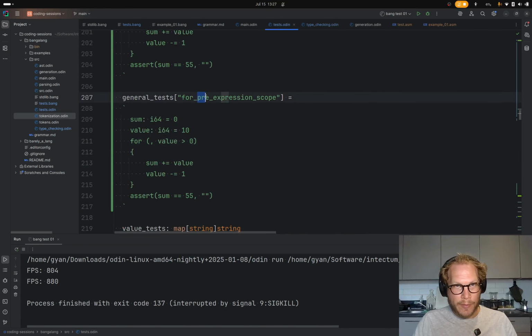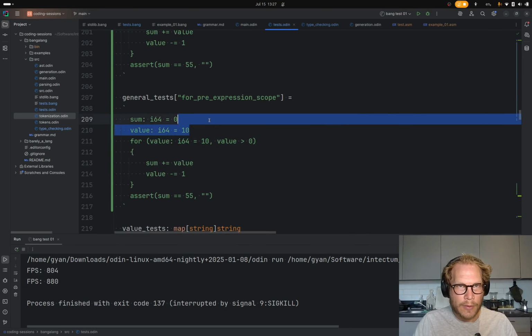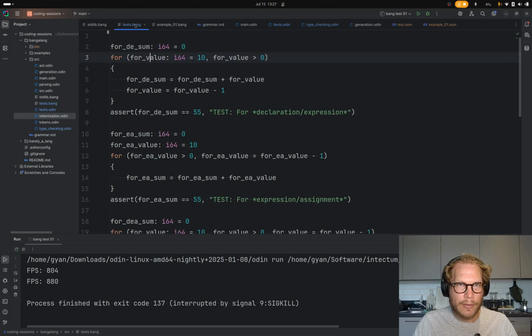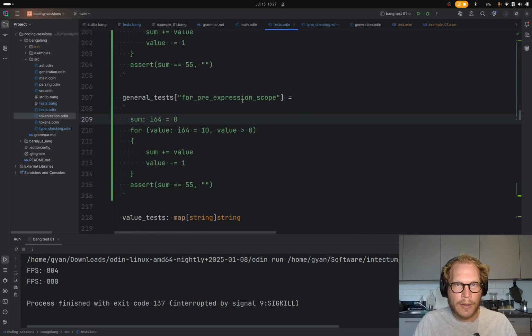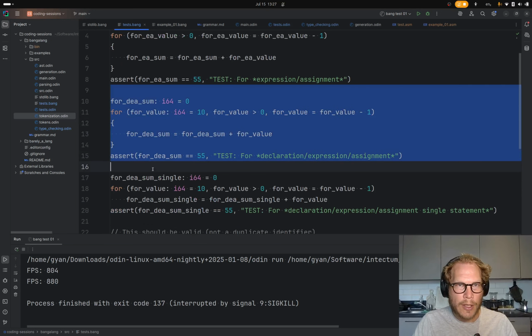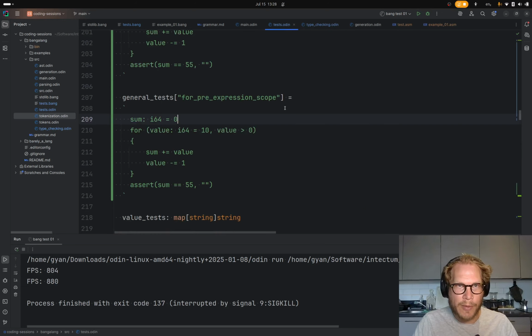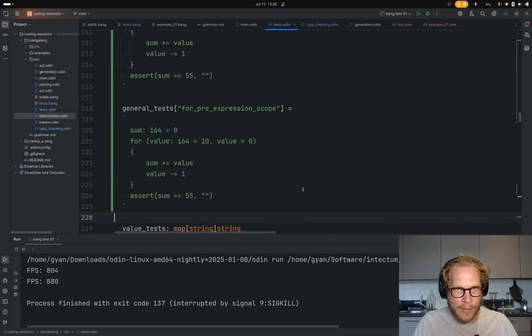But later I want to make it so that this thing in here can be any statement. So I guess it would be, what did I put here? Value. So we can do value like that. And I think that's basically it for pre-expression scope. And now here we're doing all three of them. I called this an assignment. It is an assignment at the moment, but I want to make that a statement as well.